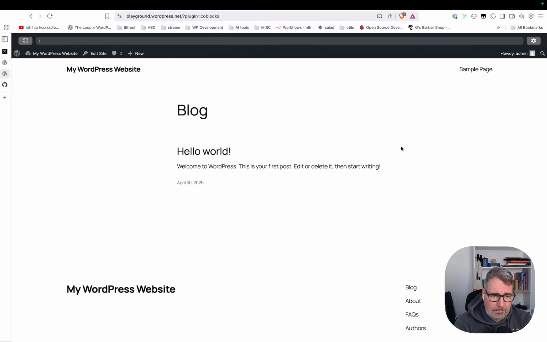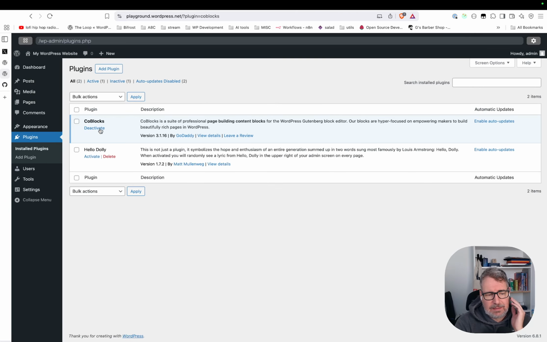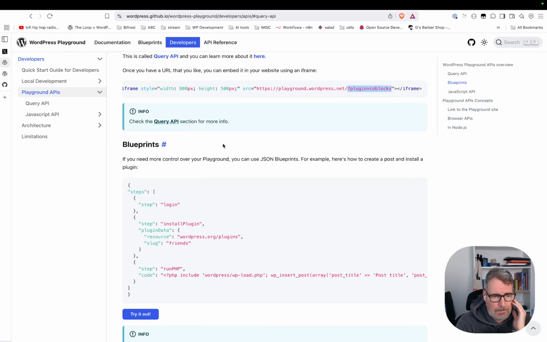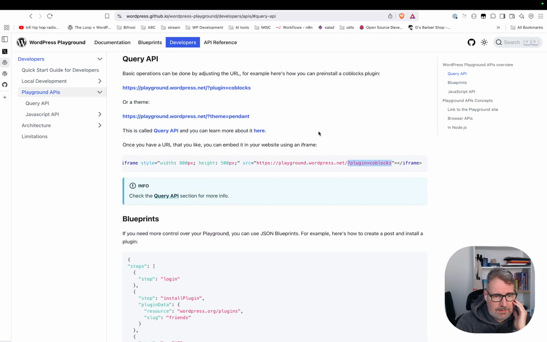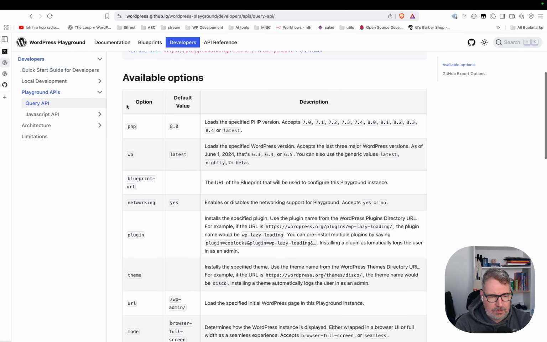So via query parameters, we can also start the WordPress instance with some initial settings. So what type of things can we define via query parameters? This is explained here. Here we have all the options.